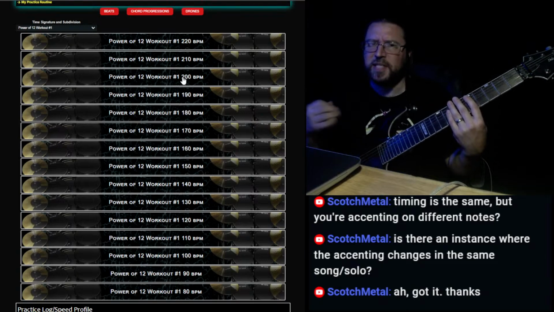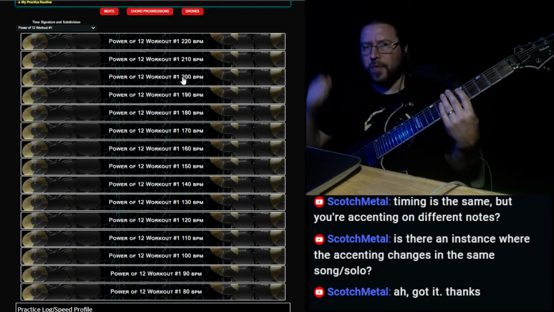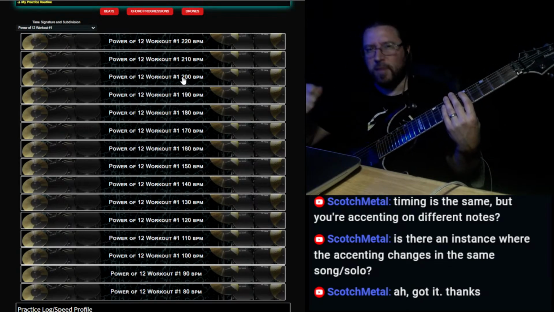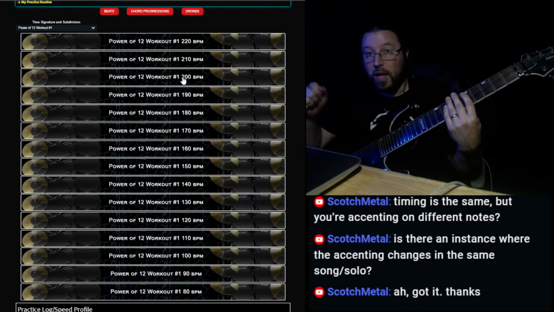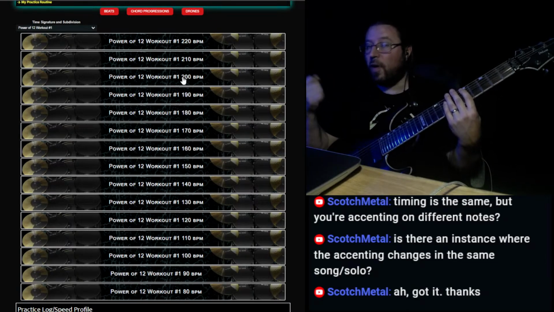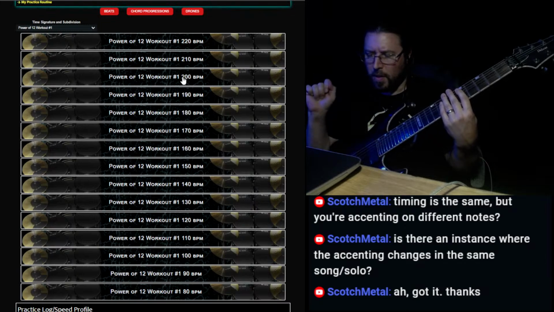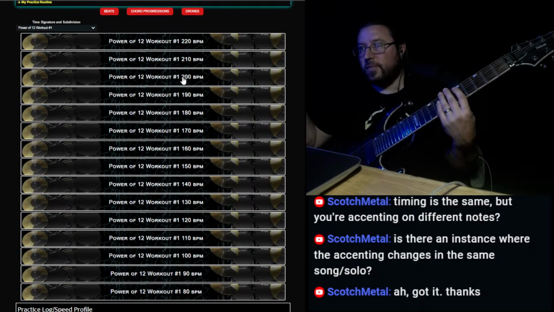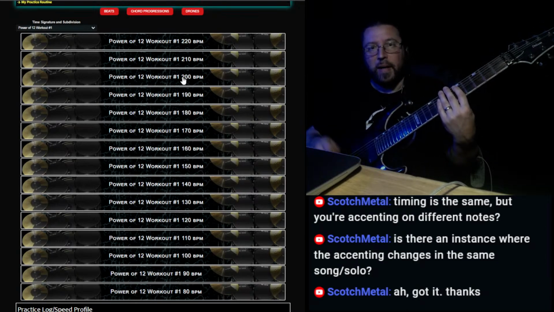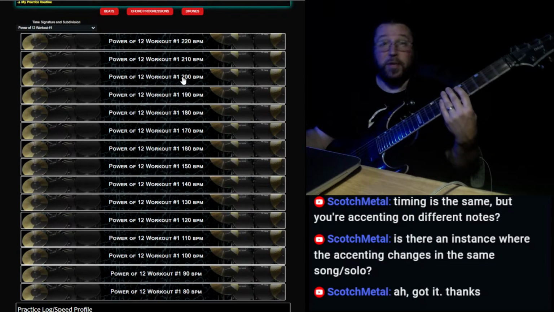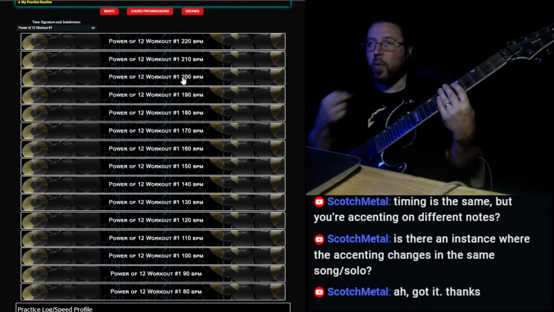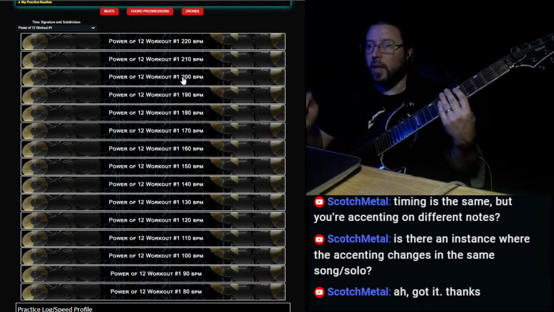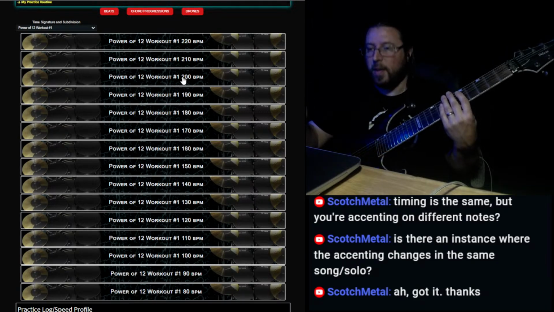And then when it comes to the 6s, 1 and 2 and 3 and, the 1 is a harder accent than the 2 and 3, but they're all downstrokes. All the accents happen on downstrokes, but the main accent is a little louder than the sub accents on 2 and 3. And all the upstrokes are quieter than that even. All right, so the upstrokes are all quieter. 1 and 2 and 3 and 1 and 2.